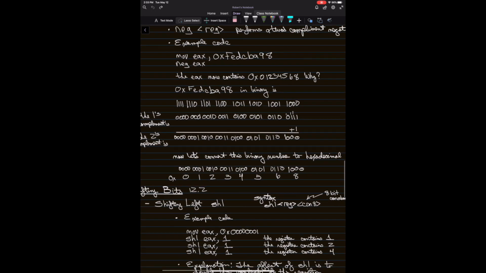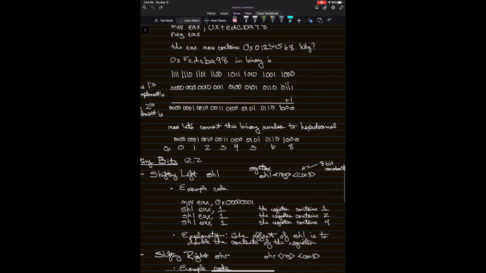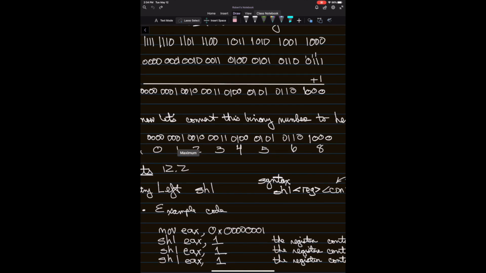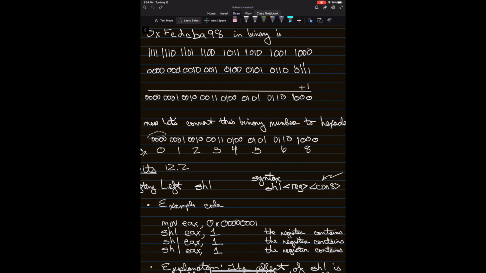So let's convert the binary number into hexadecimal. All right, so I'm going to take this number and I'm going to rewrite it over here. So if I'm going to convert that into hexadecimal, you'll see that 4 zeros, that's nothing more than 0. 0, 0, 0, 1, that's going to be hexadecimal 1, and so forth and so on. 0, 1, 0, 1, that's 5. 0, 1, 1, 0 is 6. And then finally, 1, oops, let me undo that.